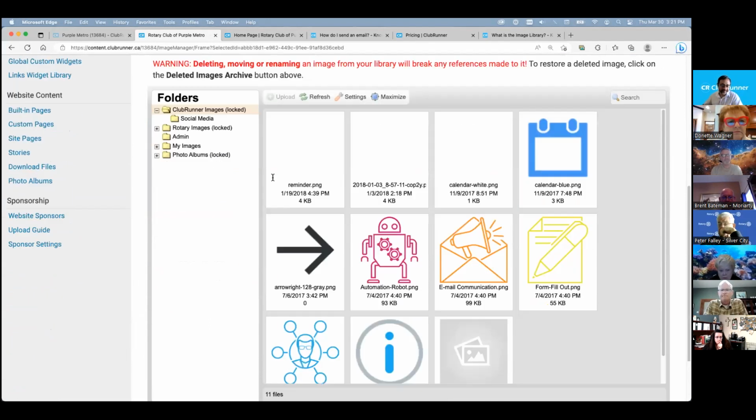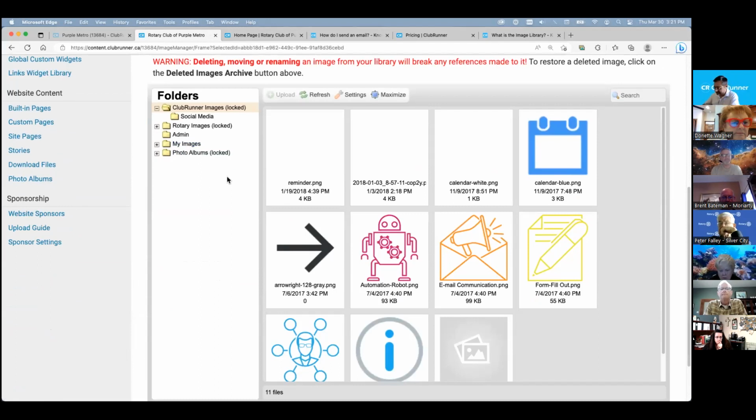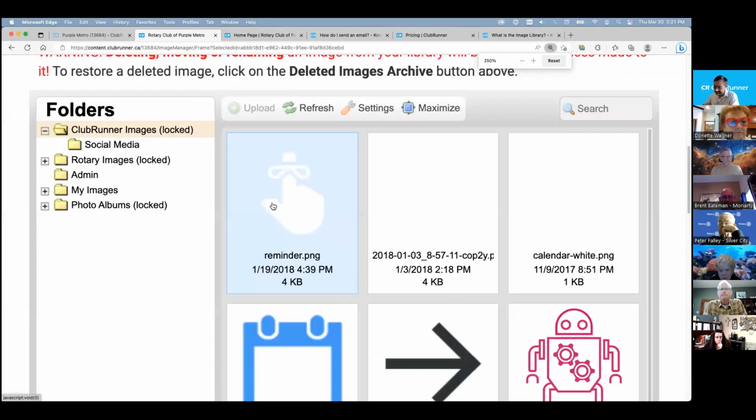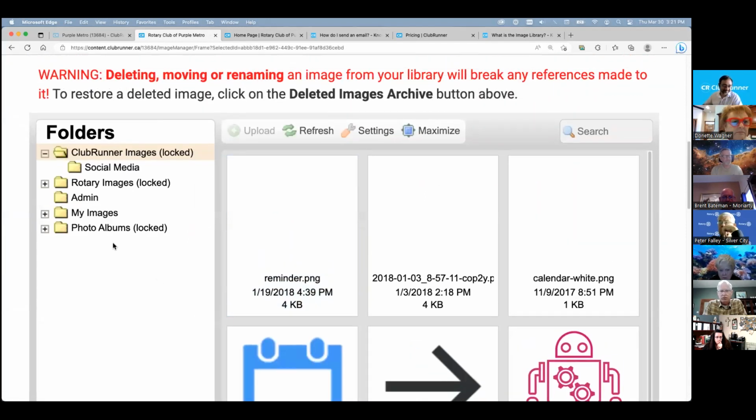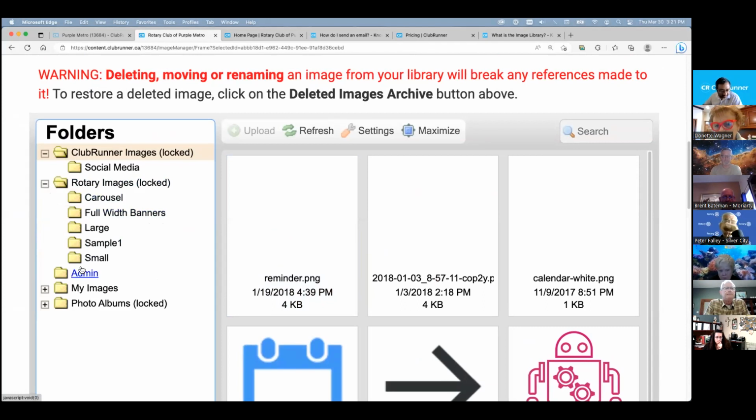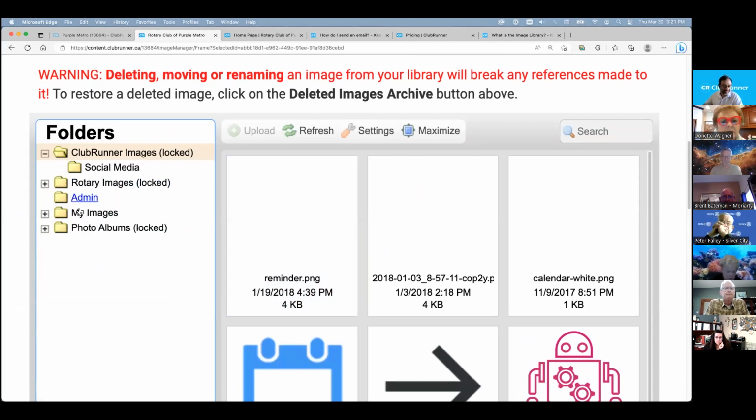I'm going to scroll down. So I have, and let me make this a bit bigger, and make it look like this. So this little yellow thing, that's a folder. If I click the plus sign, these are the subfolders. You're going to have subfolders. So for example, my images, I have folders. I'm going to click the plus sign. I have a subfolder called temp.